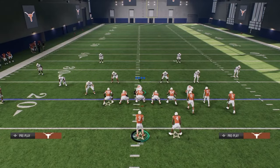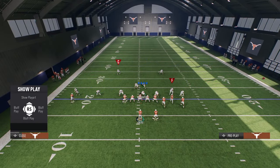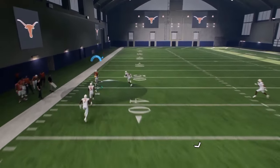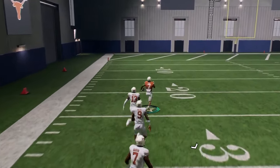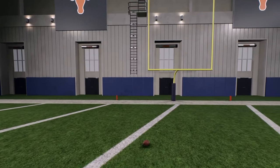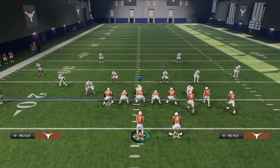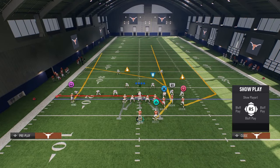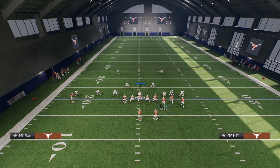A lot of people run some version of cover two, and if they were to play zone drops, cover two would not reroute that guy. But as you see right here, this cover two — you see how he kind of gets that speed burst off the line? That happens a ton when they press. It has a little bit to do with what shell they're in. When we read this play, first and foremost, we're looking at this fade, and what we're asking ourselves is: does he win off the line of scrimmage? The way he wins off the line is basically, does he get pressed? If he does not get pressed, this is a big hitter against cover two.